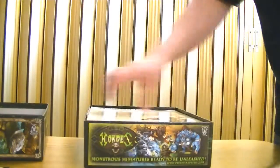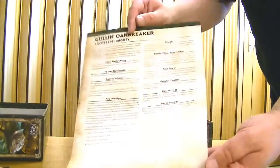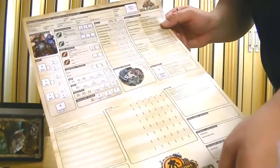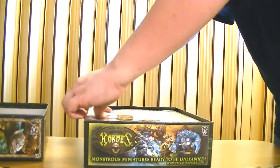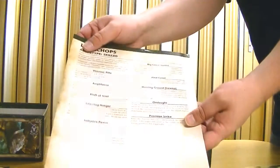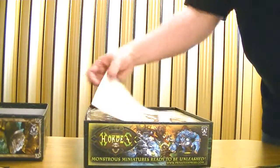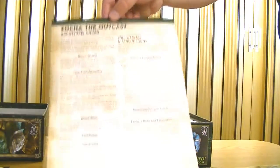And they do open up, so you get what would be the front and back of a character sheet inside there. And of course there on the back we have just a few extra things, such as a quick reference for their special abilities and whatnot. Really great art on this stuff. All their life spirals, everything that you need to be able to play these characters. A real varied cast.